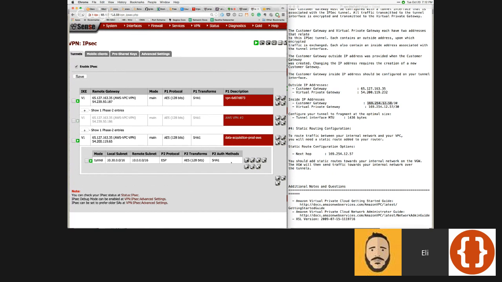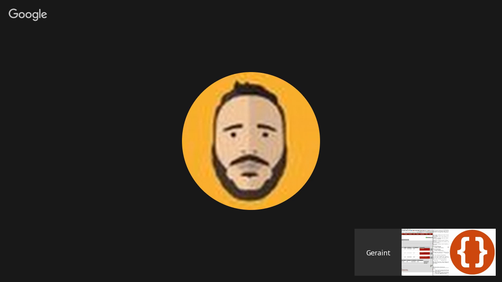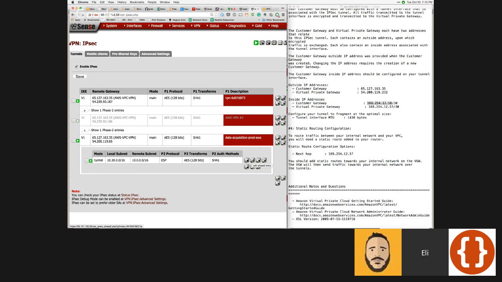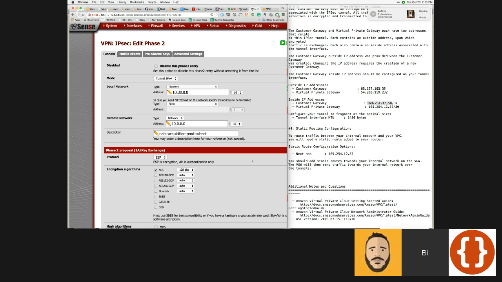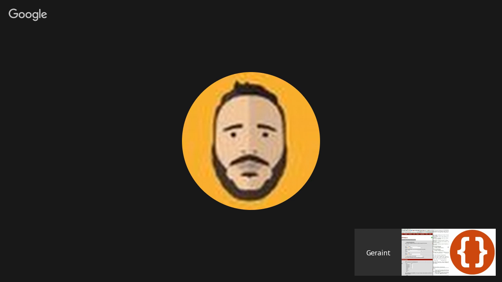So phase 2 here. What's AWS VPN number 2? The grey one, is it disabled? Yeah, it's disabled. Okay. Yeah, so if you change that mode from tunnel IPv4 to transport, and then save that and apply it, I suppose.